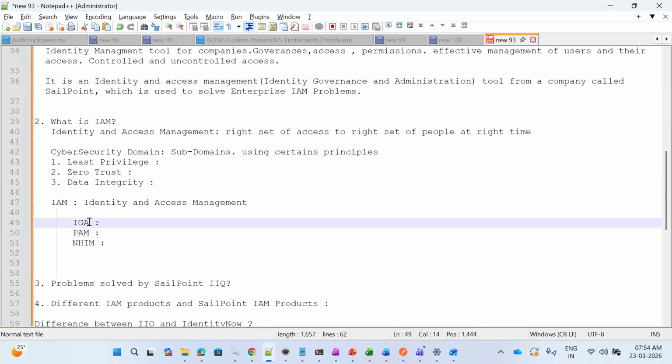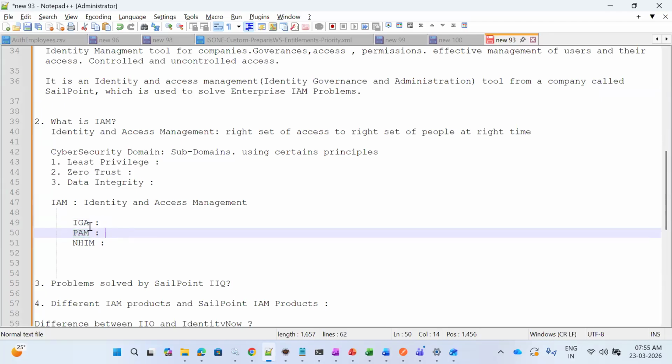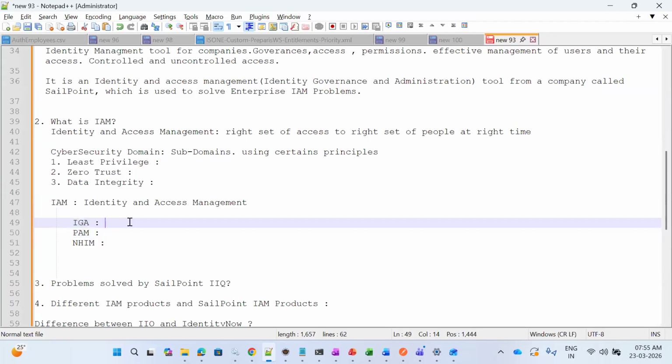So we have to take one thing at a time, learn it, understand it, master it, then we can go for the next one. If you take all the things at a time, it will be confusing. Even people who are experts in PAM, when they get into IGA, it looks and sounds completely new for them. So what I request is focus on one thing at a time, but at least know the difference.